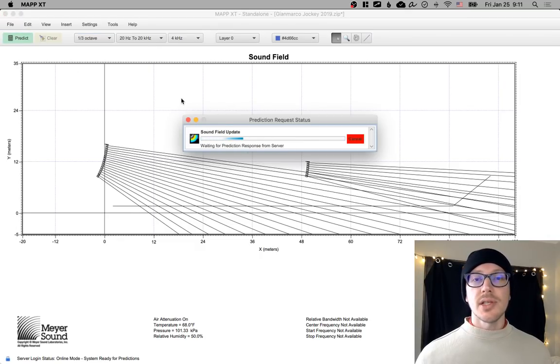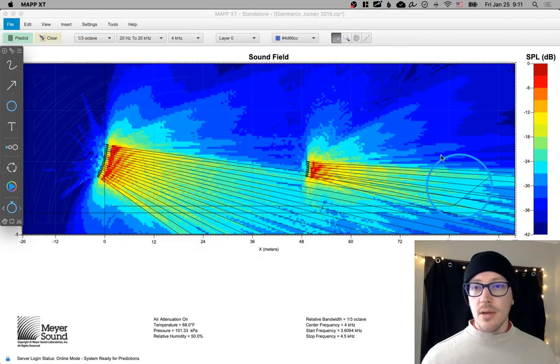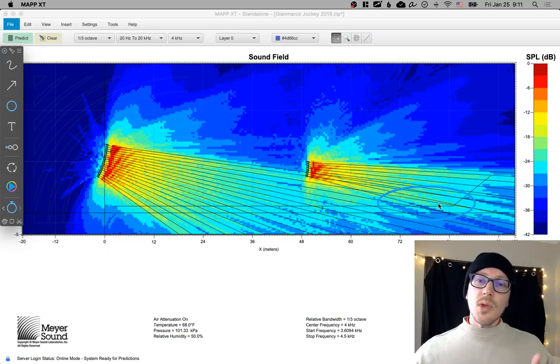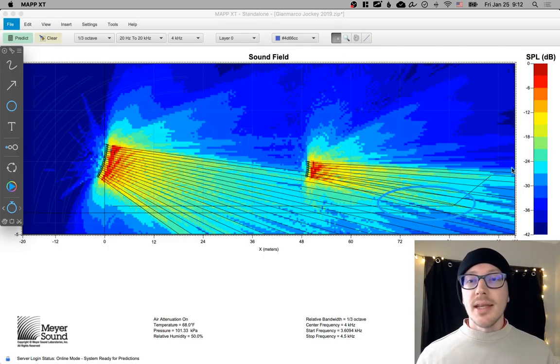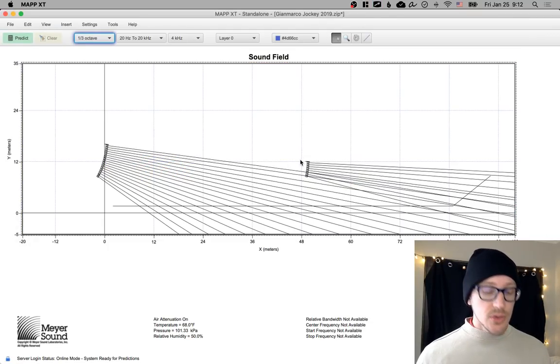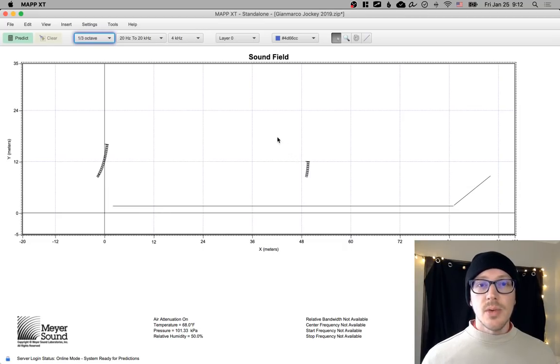So if we look at a prediction of them together, we'll see that now there's an area of handshake here where the coverage, like a relay race, the baton is handed off from one hand to the other. Now the coverage is handed off from the main to the relay array. Okay, so relay array. Do we have the correct number of boxes in the relay array?